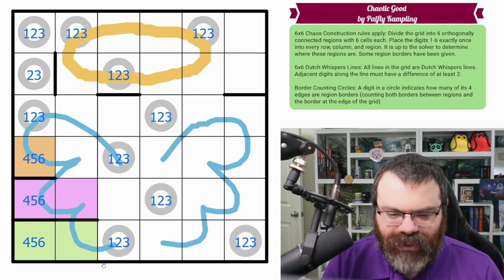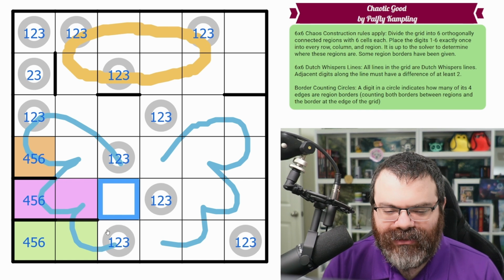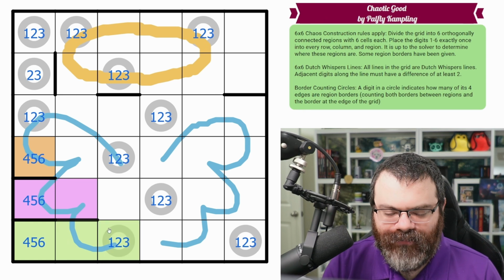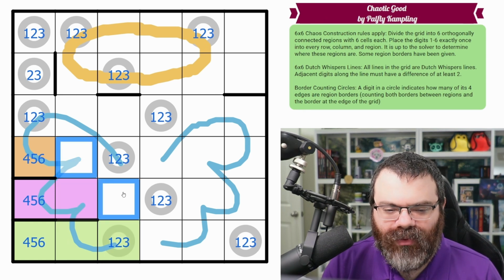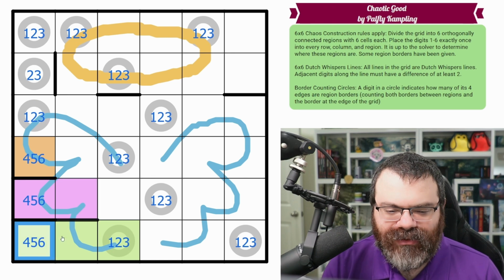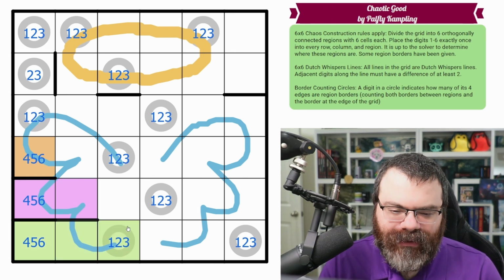All right, so now this is going to be like a chase, but it's not a very long chase. But the green now has to grow again, so it's going to grow here. Now purple needs to grow, but it could grow up or to the right, and that does not harm orange because orange could go up as well. So this is kind of where we stop for now.